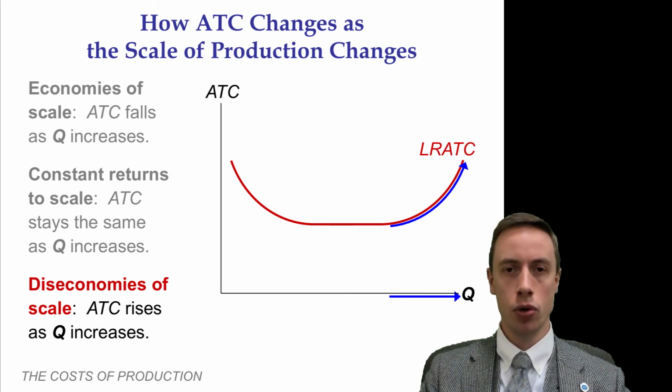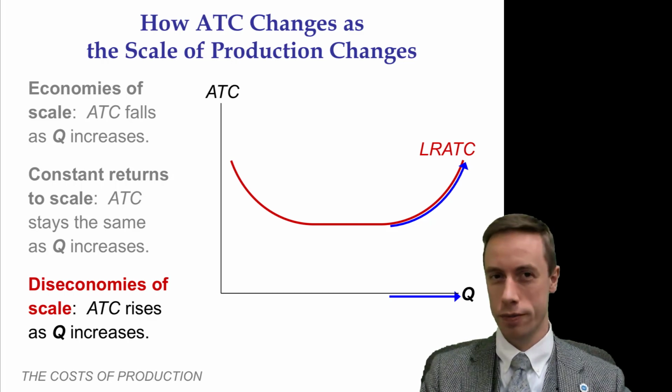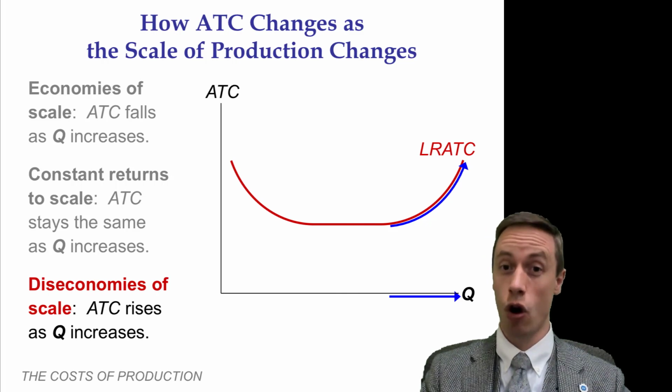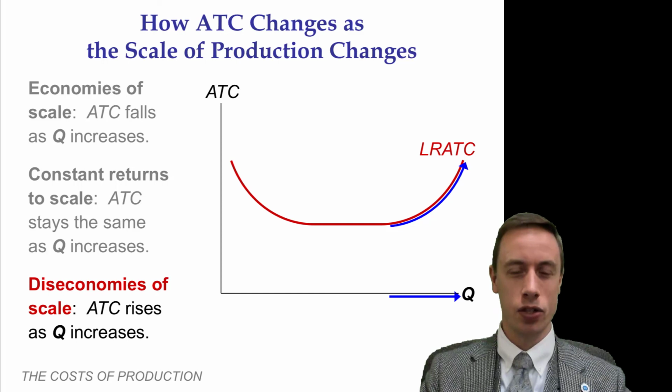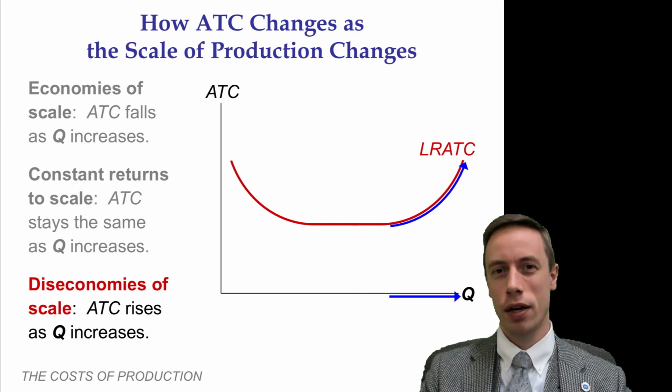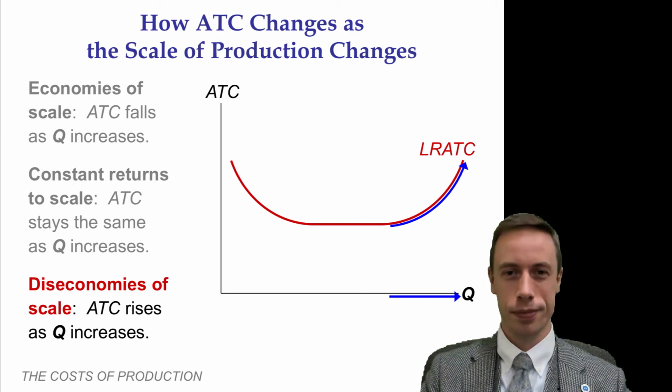That's why in most industries, we don't have one business that serves the entire market. Instead, we have a number of businesses all operating on the constant returns to scale section of their long-run average total cost curve. In most industries. 2 lectures from today, we're going to discuss businesses where the average total cost curve always falls, and then that industry is going to become a monopoly. This concludes our first look at the cost of production. We're going to use the concepts we learned here in order to construct our fundamental business decision rules.